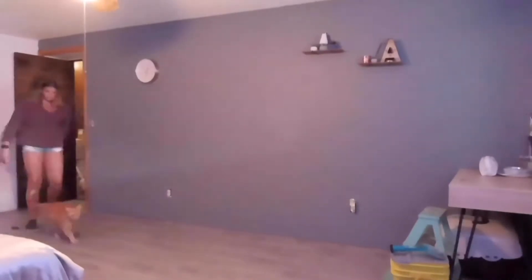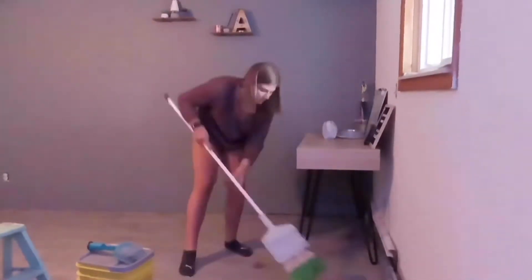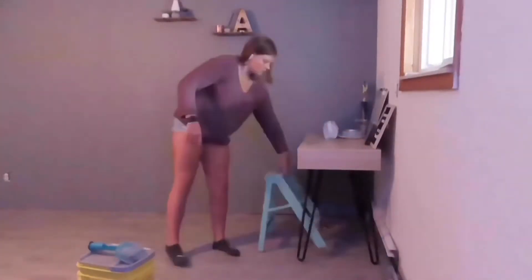I moved my cat's litter box and stuff out of my room temporarily, swept under there, and there was a lot of cat litter — look at that pile. I threw that away and put everything back. I finished sweeping and honestly it looks so much better. Since the cat litter is right there he gets it all over the floor. Sweeping made a huge difference. There wasn't too much deep cleaning to do since I went in-depth last time I did one of these videos.